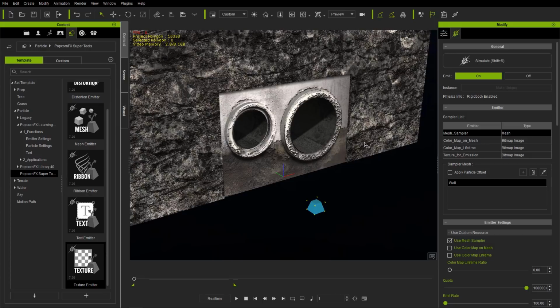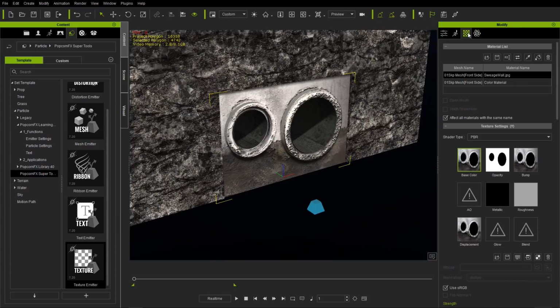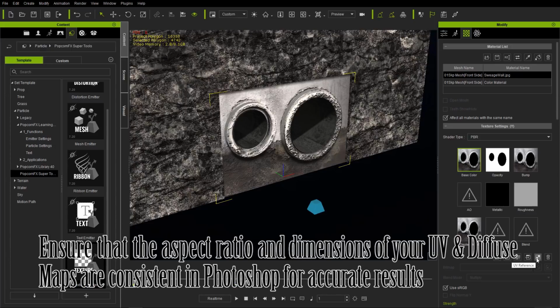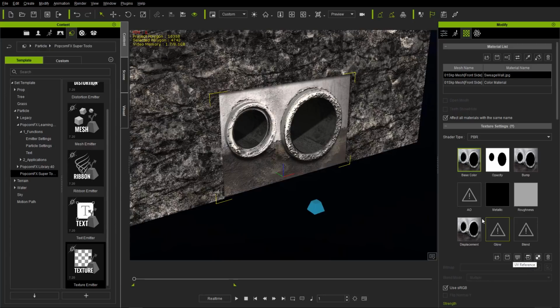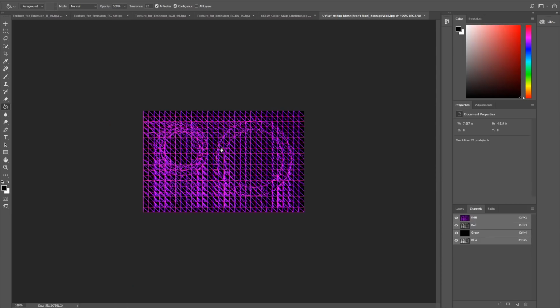Okay, so what we can do is launch the UV map for this wall in Photoshop. Let's go over to materials here, and with any channel selected, you can just go over here to launch UV reference. Now in some cases when you load your UV map into Photoshop, the aspect ratio may be off a little bit. So you also want to load in your diffuse map just in case, to ensure there is consistent aspect ratio between your diffuse map and your UV map. And you want to change your UV map dimensions to match that of the diffuse channel. Then let's move over to Photoshop here, and there's our UV map all set up.